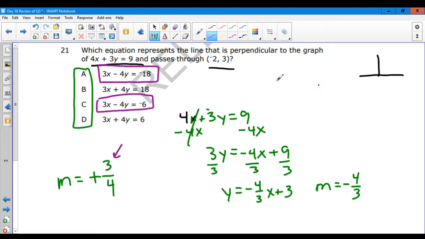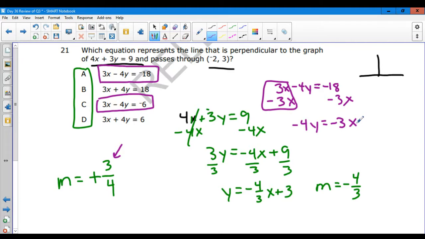So I'm going to do 3x minus 4y equals negative 18. Isolate the y the same way, so I've got to get rid of this x. Don't throw away this minus sign. That didn't go anywhere. This zeroed out, so that's all gone. I've got negative 4y equals, I want the x term first, negative 18 this time. Just copy them, but put them in this order. Divide by negative 4 on all three terms, and we get y equals negative divided by negative is positive.